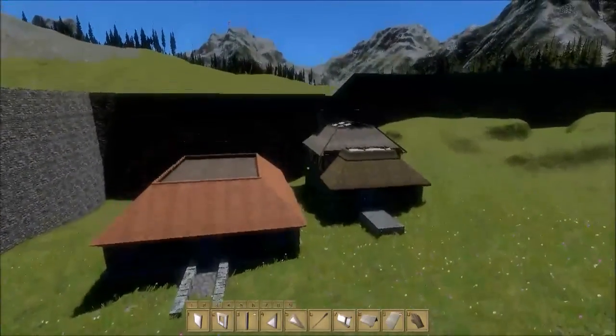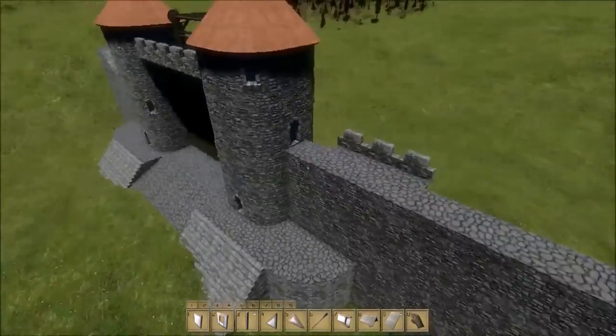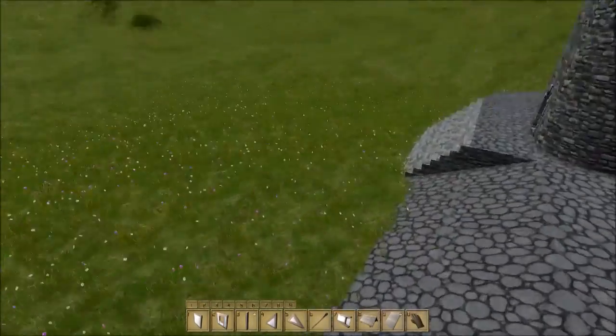So this episode, I actually didn't really have a plan. I think we're gonna just do some work, because I'm still trying to think of some other ways to do buildings.